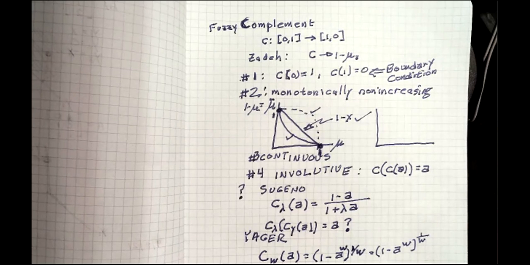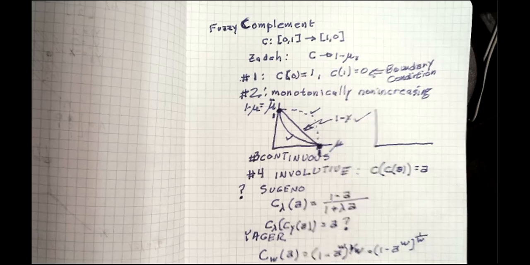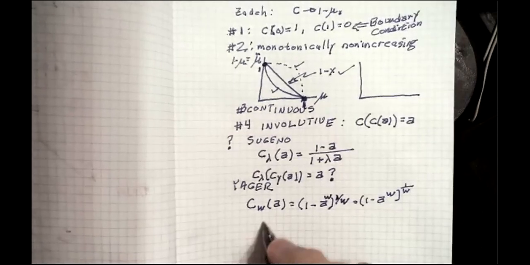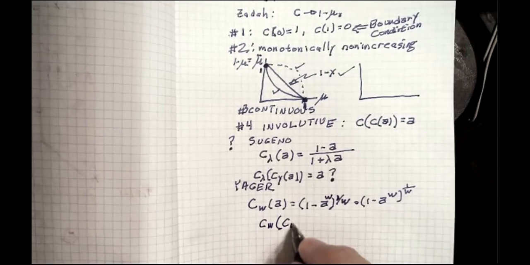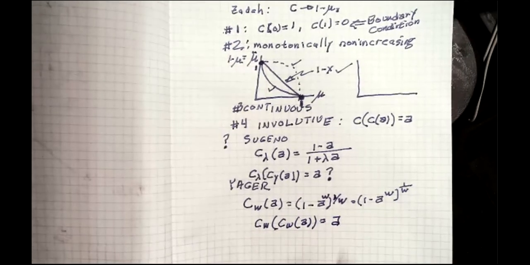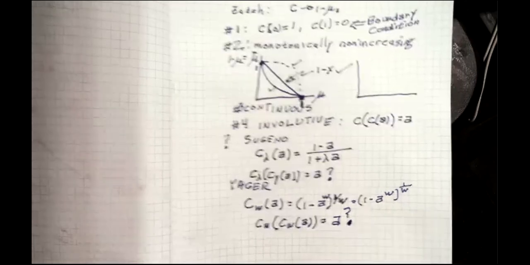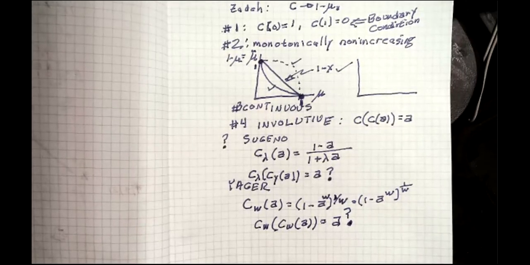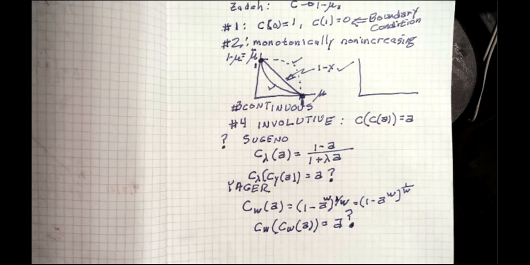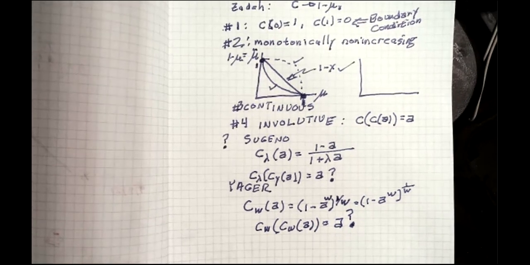So those are possibilities in using different methods for complement. The question is, does this extend to the and and the or? And yes, it does. There are generalizations there. Does this make sense, that this is involutive? I mean, would you expect that this would be true? Again, looking at it, it isn't apparent. I don't think it's apparent at all. But if you put a pencil to it, you'll find out that indeed it is involutive.